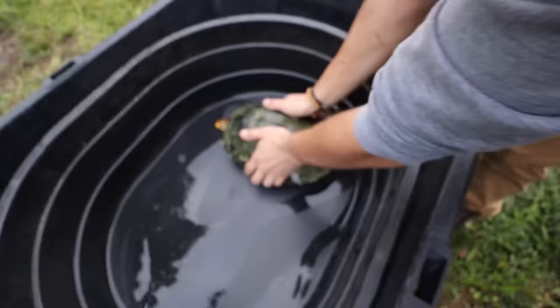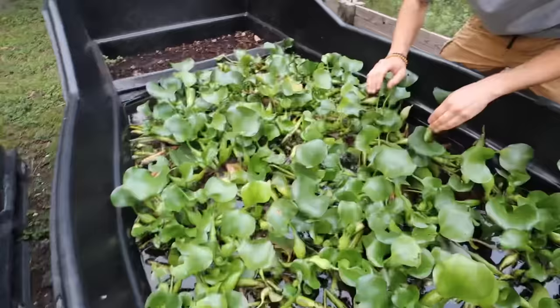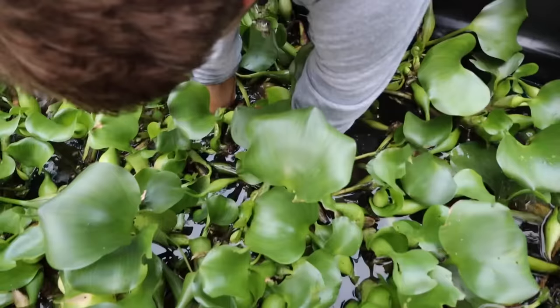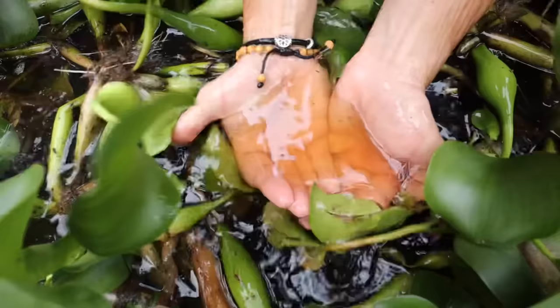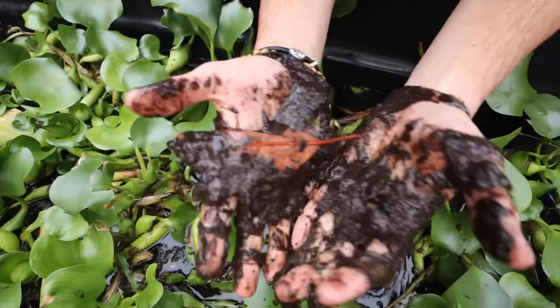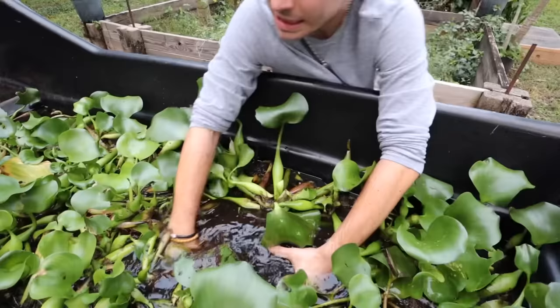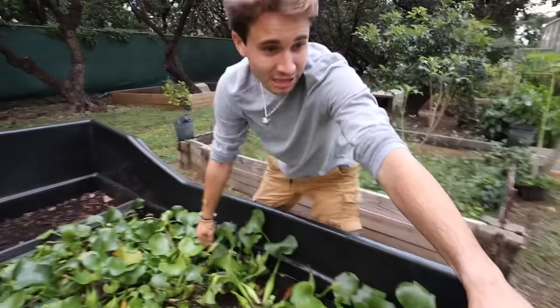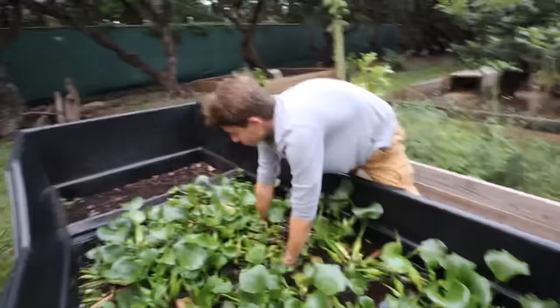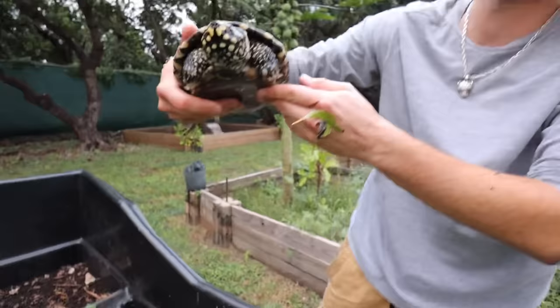Since it's not infected and not opened up, we're just going to leave it as is because it seems to be healing well. I want to show you the turtle that is the one in question - the attacked one. We put him in a bigger pond where he had space to feel safe and free. This is a lot bigger - hundreds of gallons more - and on the bottom there's a layer of silt. The water is actually stained brown from the tannins from leaves and debris. When you reach down into the bottom, it's almost like black tar sludge - a layer of sediment and broken-down leaf debris. I got him right here - this one is a lot smaller. This is the turtle in question.